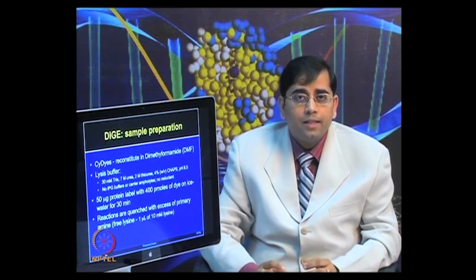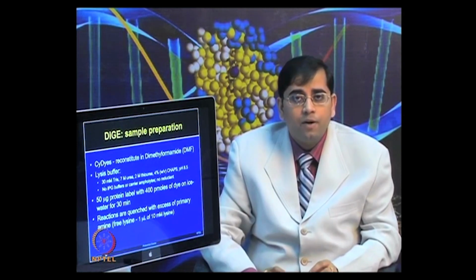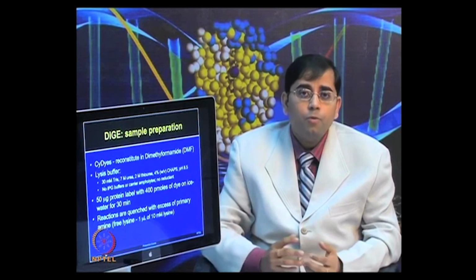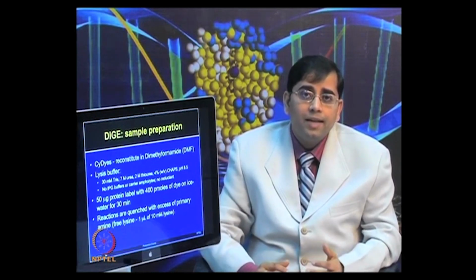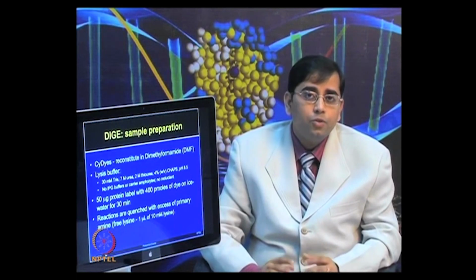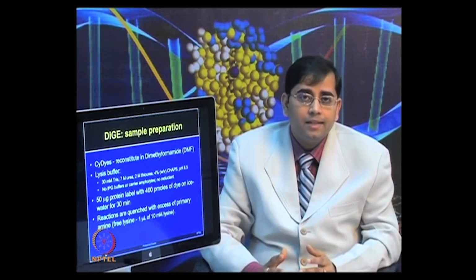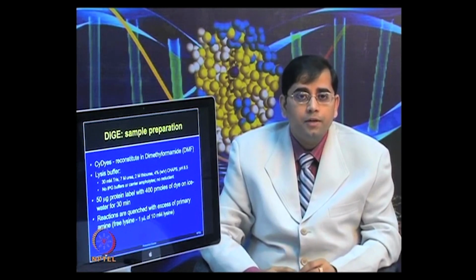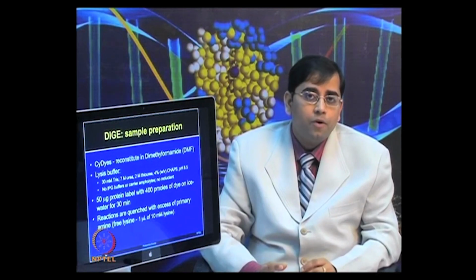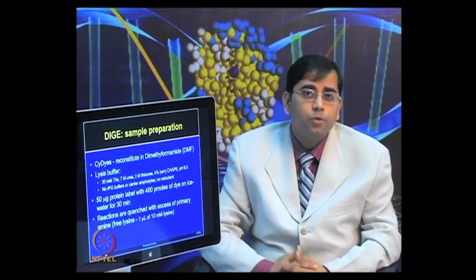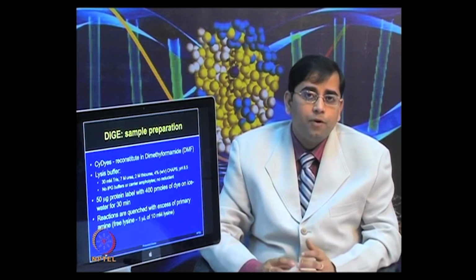During that process the reaction should be performed on ice water for half an hour. If you go back and remember our previous discussion, to visualize a gel with Coomassie stain, you need more protein. Even for silver and other stains, you need a good amount of protein, but these fluorescent dyes are very sensitive. So, you are looking for a very small amount of protein; 50 microgram of protein is sufficient for performing this experiment.